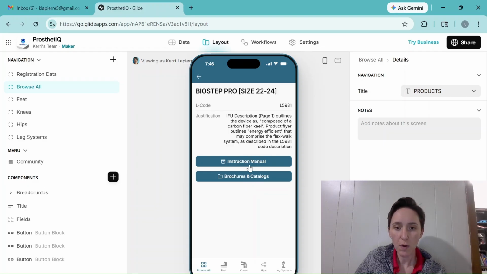If all three are present, then you'll see them here. If only one or two are present, then you'll only see those. I only listed as much as I needed to. So if I only needed to list the instruction manual, which was the primary source for everything that's listed here, then you'll only see one. You won't necessarily see all three unless I had to reference all three, which will be listed here. So when you're done looking at that, you can again click back.